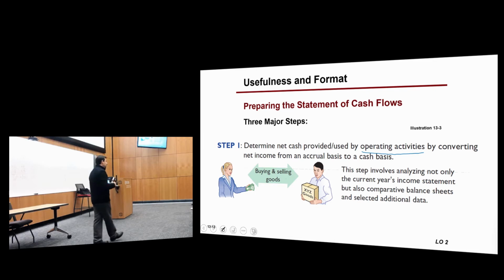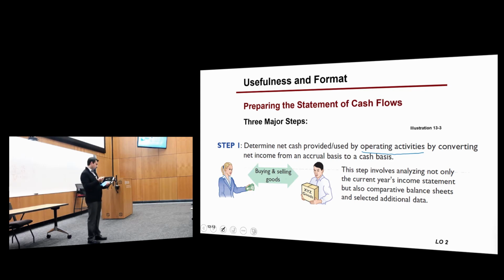So as a result, you need to adjust for that. You need to say, okay, so this negative number, which is the depreciation expense, I need to remove it before it actually affects net income. As a result, what do you need to do? You have to put it back in. So you need to remove this payment as a result to the net income.